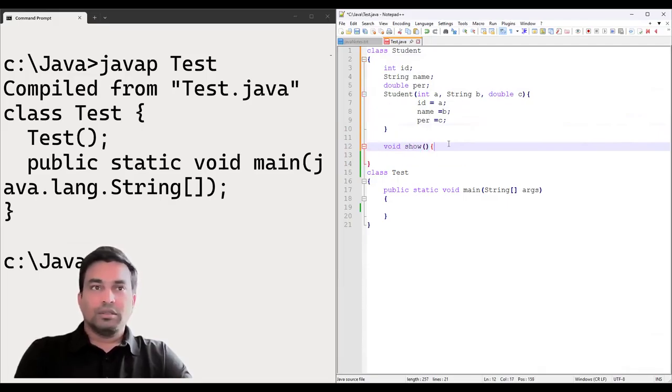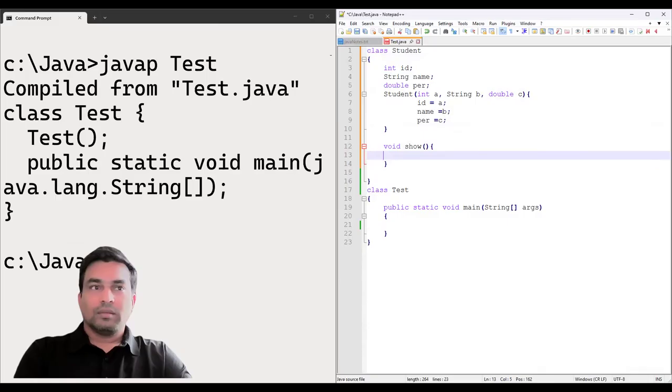I'll use a show method, and there is a System.out.println: id plus a tab space, plus name of the student, plus another tab space, plus percentage of that student.